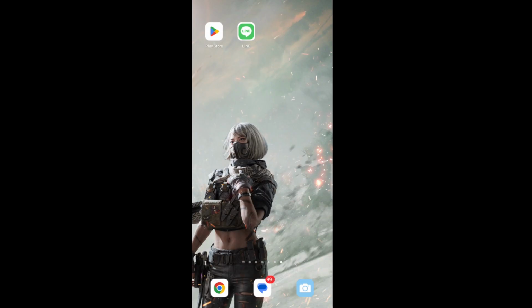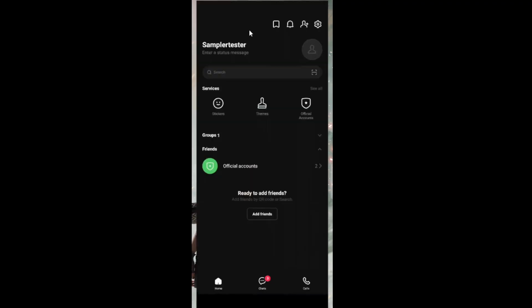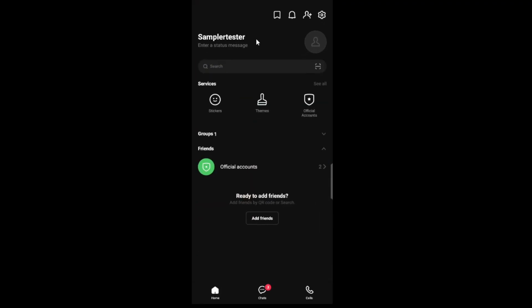Start by launching the Line app on your phone. Make sure you're on a stable internet connection and, if possible, update the app beforehand so the menus look as described. If you're prompted to log in, go ahead and sign in using your usual method. Complete any verification the app asks for so you land on your chat screen.